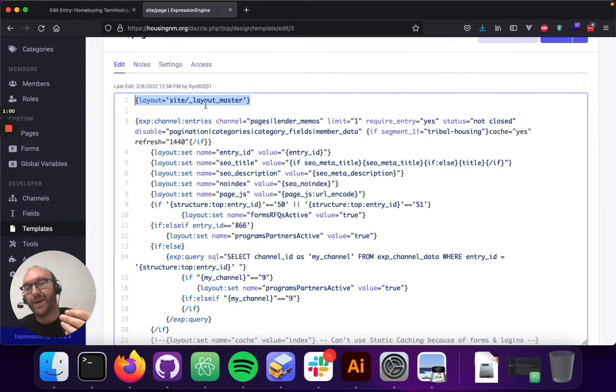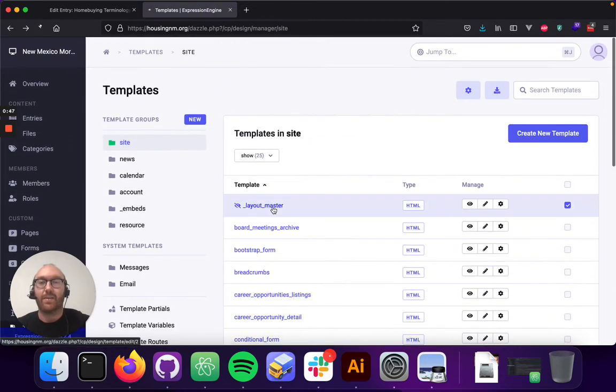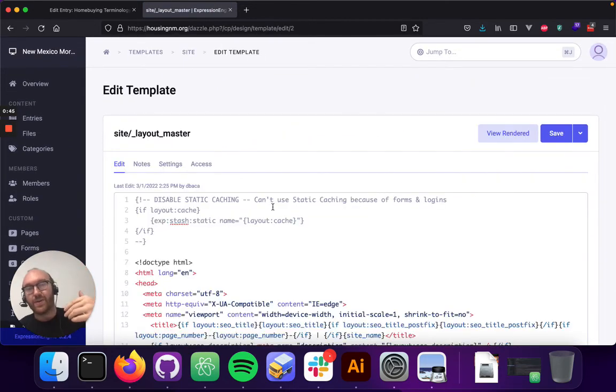So we've gone down into a partial, into this very granular template file, and then we're going back up again to the page, and then we can also go back to layout master as well. This is just a quick review of how all of this relates to each other again.